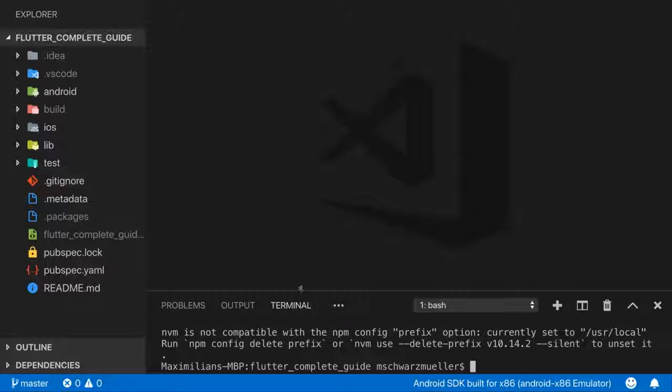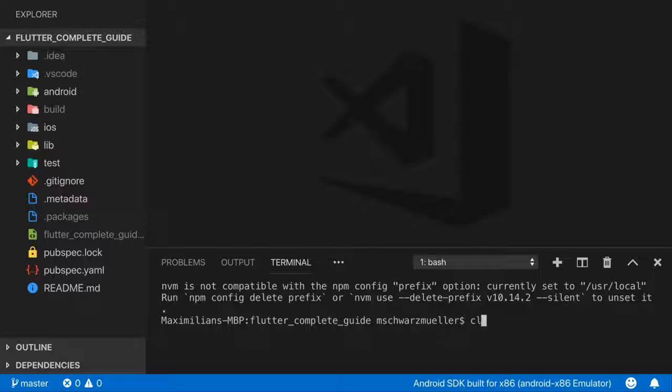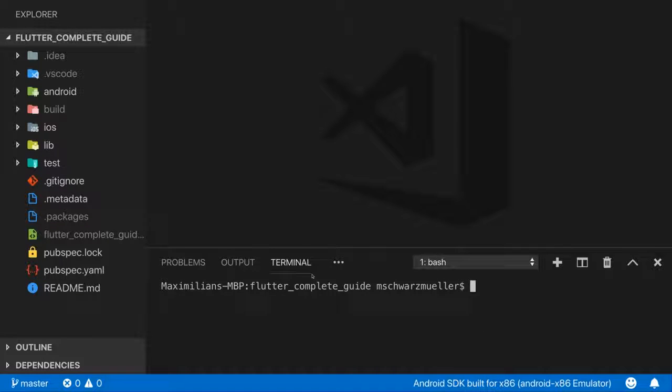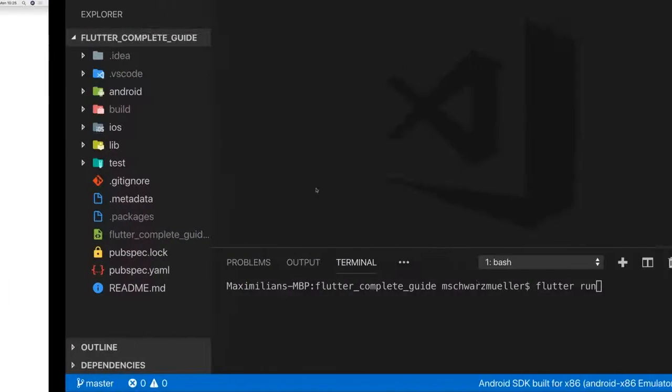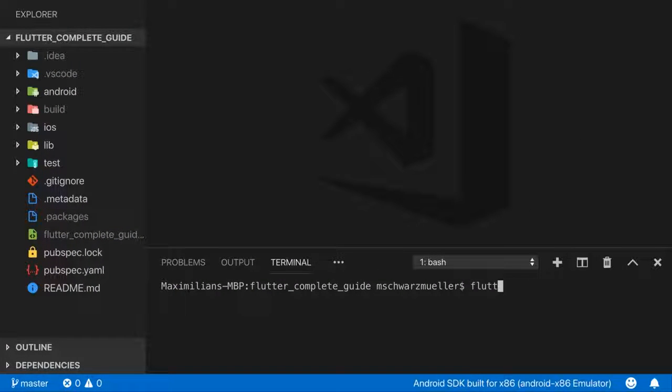And this is now your normal system terminal or command prompt just running inside of Visual Studio Code. And it automatically navigated into this project folder, so you don't have to do this manually with the cd command. Now here you can run flutter run, and it will run your app, and it should automatically find this application here. You could absolutely do that, but with the help of this IDE and the Flutter extension, which we installed in the first course section, we got an even more convenient way of running our app.